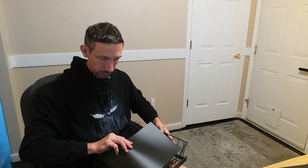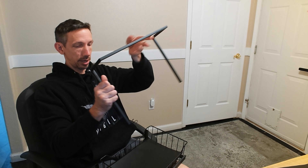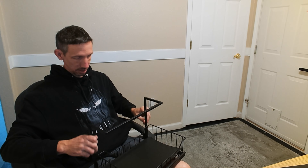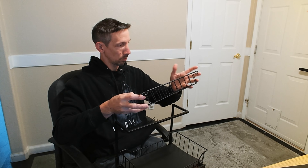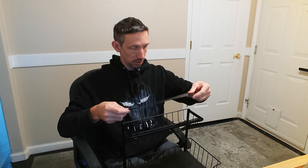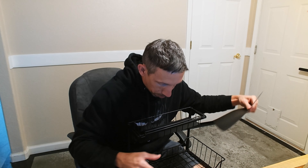That's actually pretty sweet — not a lot of assembly required. Just fit this down into there, slide that in there, and then it looks like this is going to go right like that. And then if we want, this can cover our little shelf right there, or you can leave it open either way.